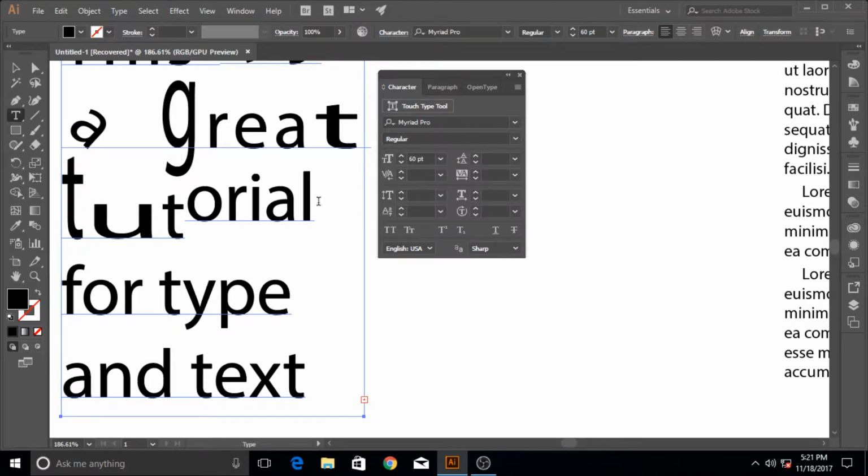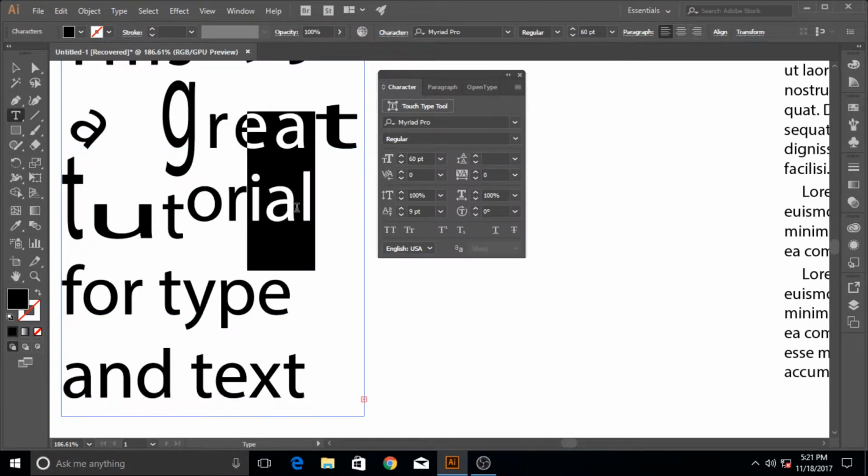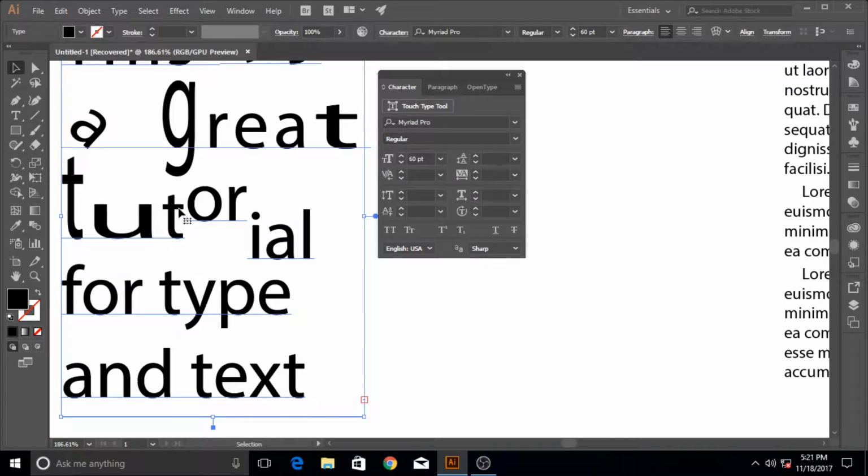And if I select it again, or maybe half of it, and then bring it back down, as you can see, now I've made a strange type of word, tutorial. Some of the letters are at this baseline, some baselines are shifted here and here. So you can use this option to adjust their baseline.